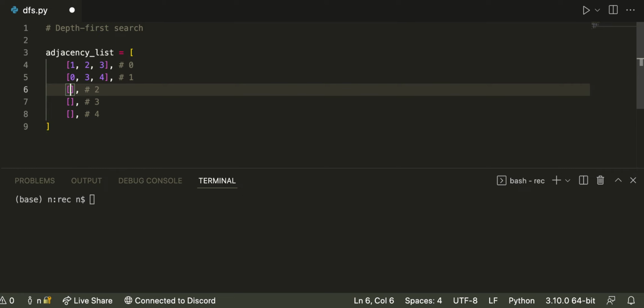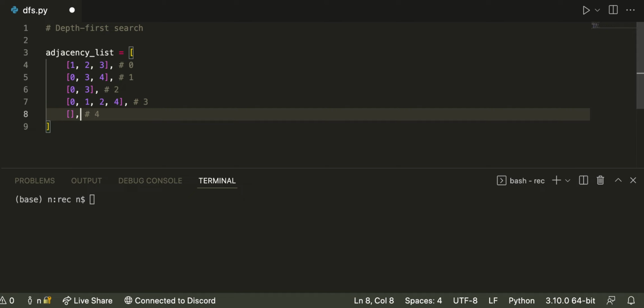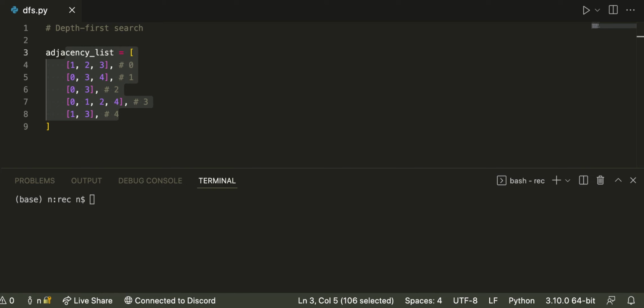Node 2 is connected to nodes 0 and 3. Node 3 is connected to nodes 0, 1, 2, and 4, every other node there is. And node 4 is connected to nodes 1 and 3. So that's the adjacency list, and you can verify this by looking at the graph again.